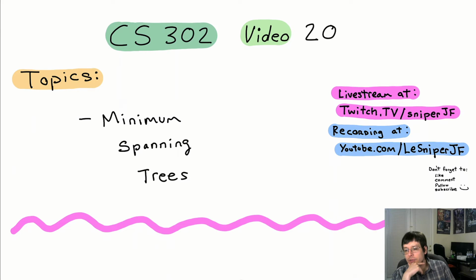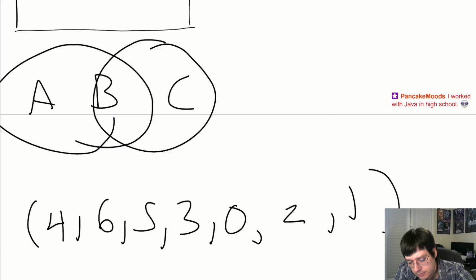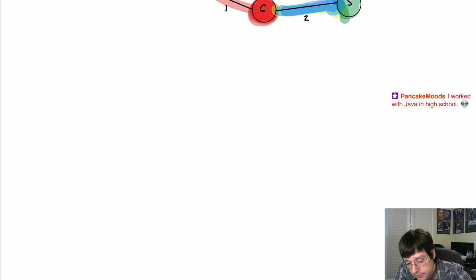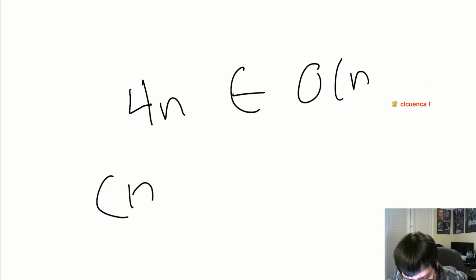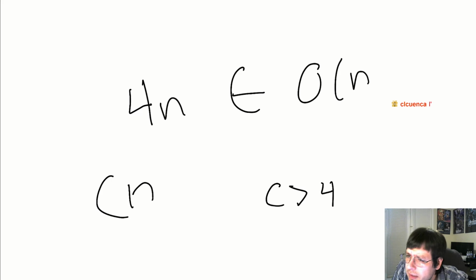Can you go over certificates for NP? Are you talking about certificates like what I said before in terms of recurrence relations? Where I said, for n belongs to O of n as long as n^c where c is greater than 4 or something like that. Is this what you're talking about? What we did early on?